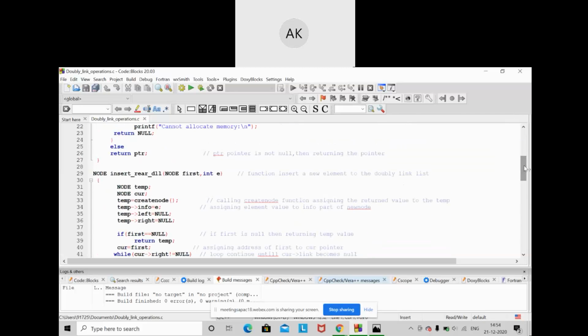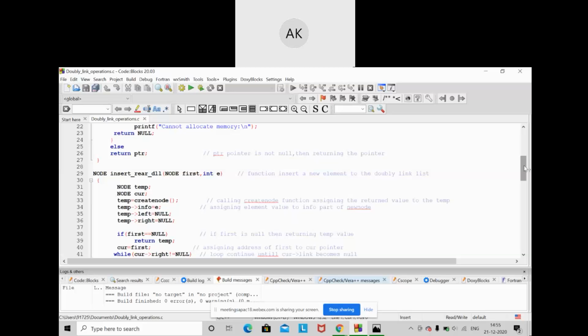We should create a temporary node and a current node, because we have to traverse the whole doubly linked list. Then we created the temporary node, ma'am. So we have to call create node, and it returns one node which we have to assign to the temp variable, ma'am. A doubly linked list node contains three parts, ma'am.